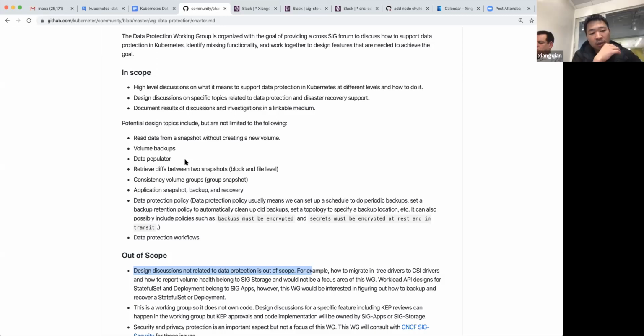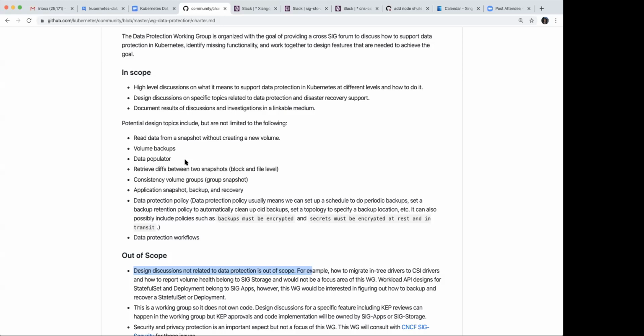The idea, Ben, is that this whole big working group is going to meet biweekly, whereas for a specific domain area, for example volume backup or data populator or volume group, feel free to schedule as many meetings as you want. We just don't want to call a 30-plus engineer or PM meeting in a big room and discuss everything. Okay, I understand. So we do plan to have breakouts with more frequent meetings.